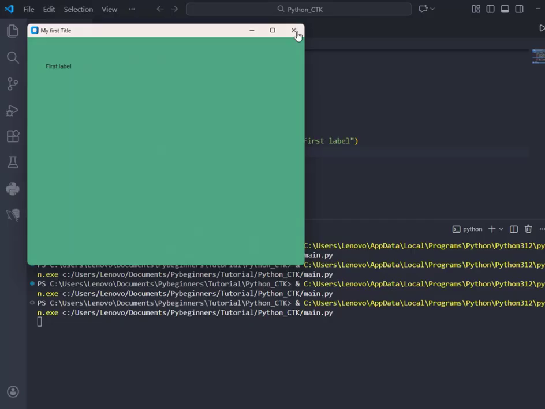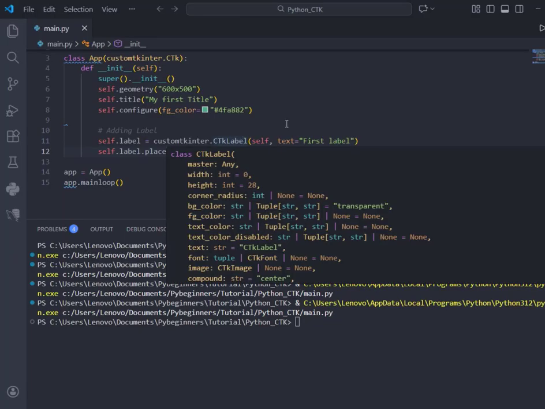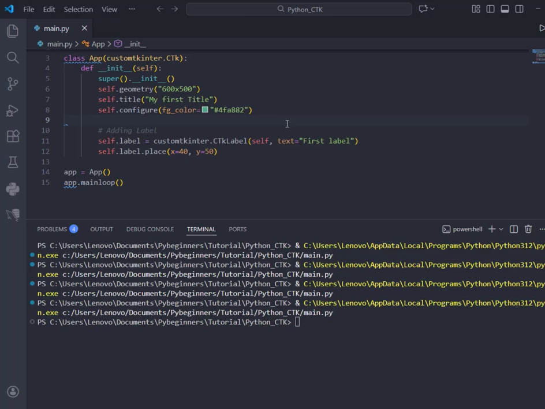It works the same way as in Tkinter. That's why if you know Tkinter, you can easily use the same things that you do in Tkinter, but only some small things change, and I will say more stuff was added so that you can make use of CustomTkinter in a better way.